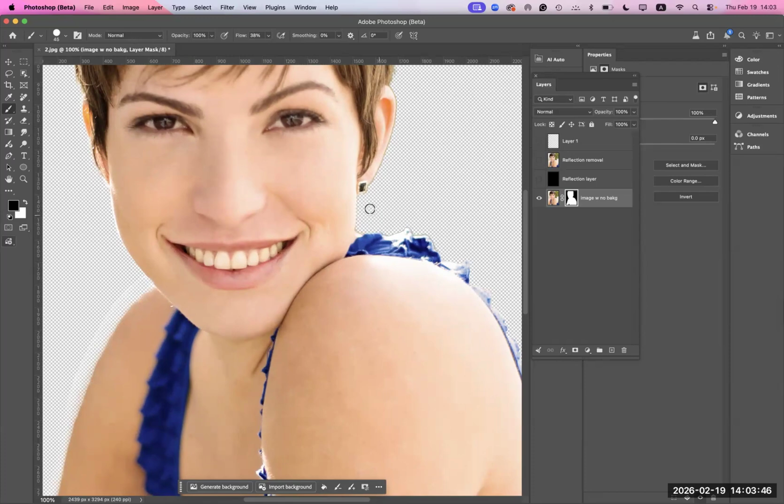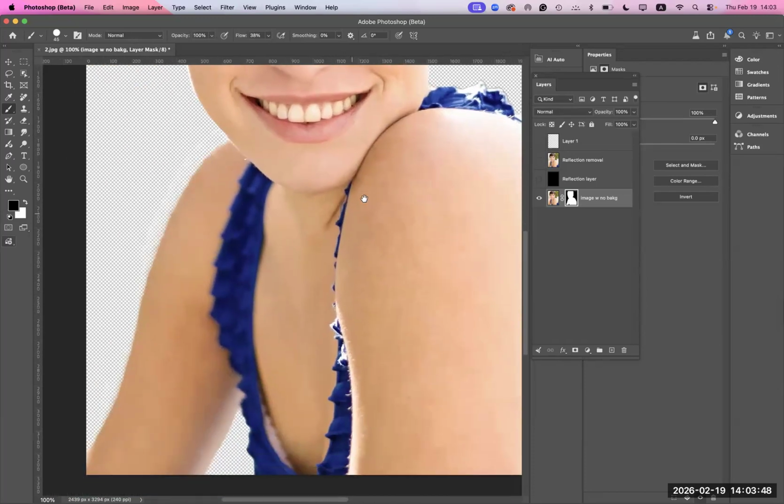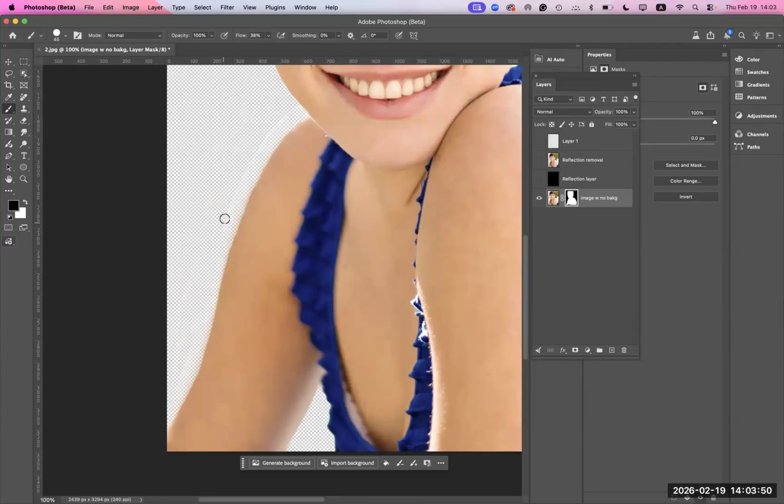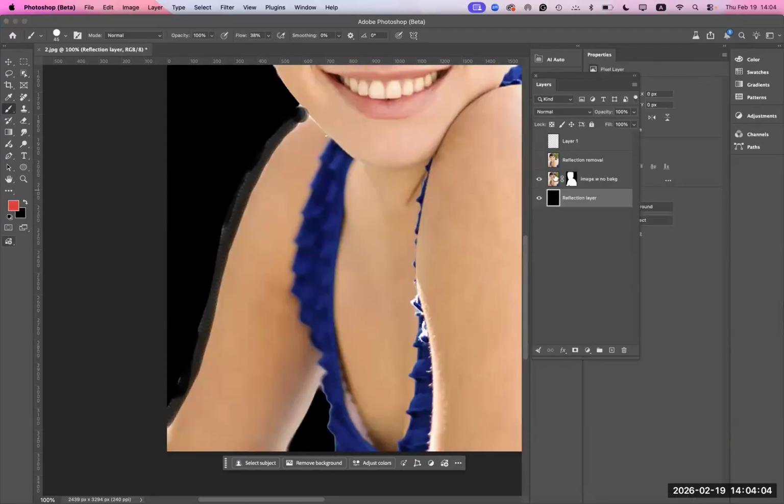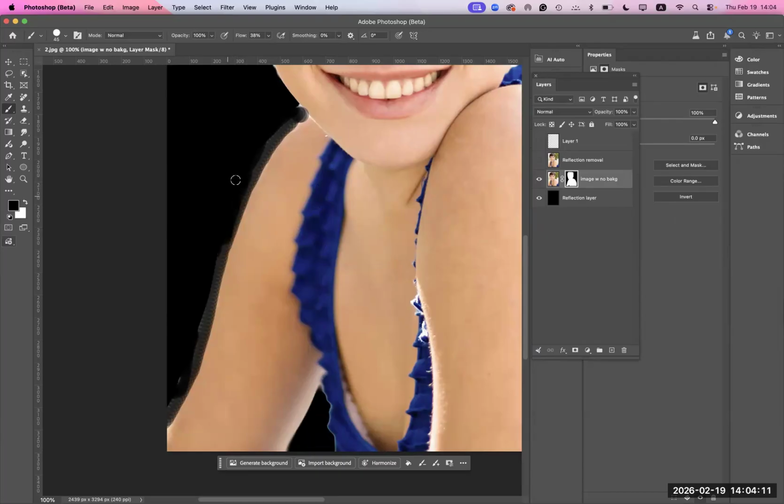I might go back here to the colors. I'm going to change and stuff. But basically what you have here, I went back here and fixed the stuff that I have. I might check it out. I'm going to go into a reflection layer and just put it out. And then I put it underneath it just to see if I did a good job. And you see here, if I didn't do a good job, I'm going to go back to my brush. And now I'm doing a better job.